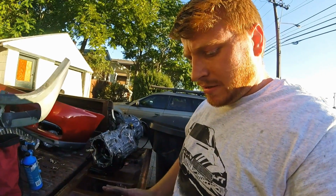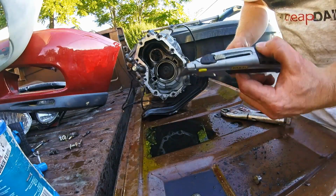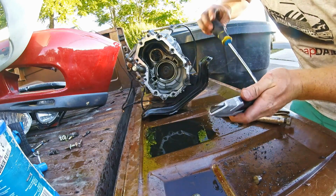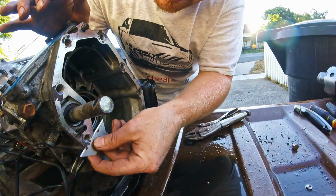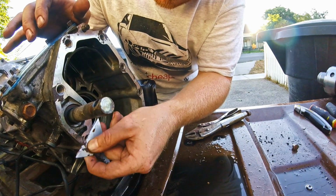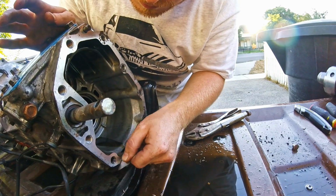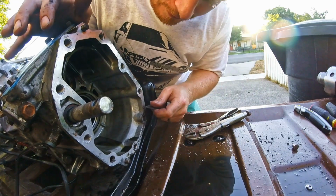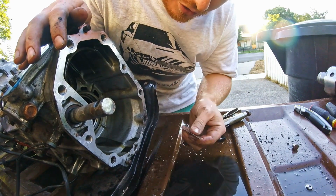With that done, I put the lock washer back on, or the lock ring back on, and now I'm gonna take a razor blade and get off all of the old gasket. So you just take your razor blade and just kind of slide it along the whole face and get off all the old gasket. Just remember the aluminum is really soft, so you can cut into it and take slivers out of it pretty easy with the sharp blade. So just go easy on it.